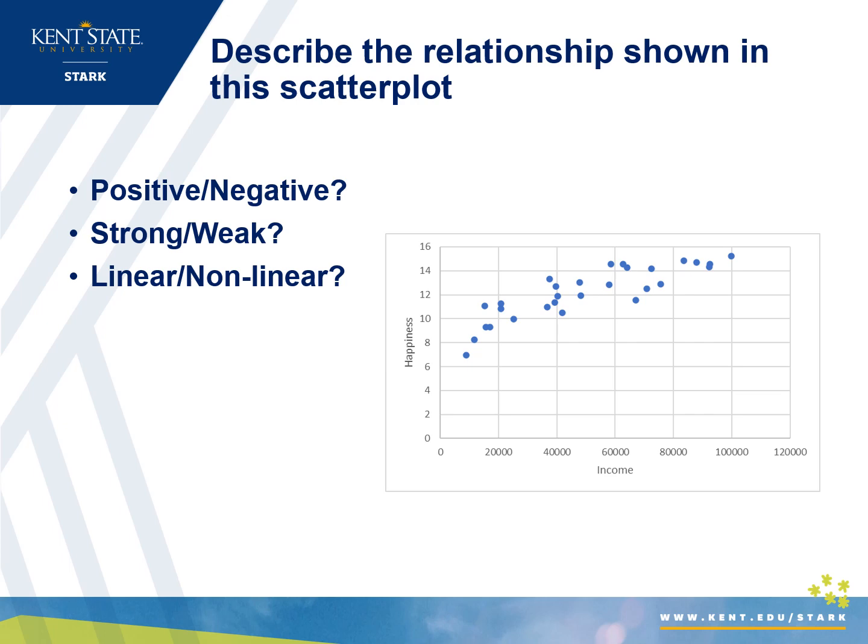Now, as far as linear versus nonlinear, this looks like it might be linear or very close to it. That is, a straight line wouldn't be an obviously bad way to approximate this relationship. Though it does seem, at least to me, that at the lowest levels of income, there's a steeper relationship than you have at the higher levels. So there might be a little bit of curvature there, with the appropriate curve starting steep, but then flattening out more as we move from left to right. So I think you can make a judgment call on that one.